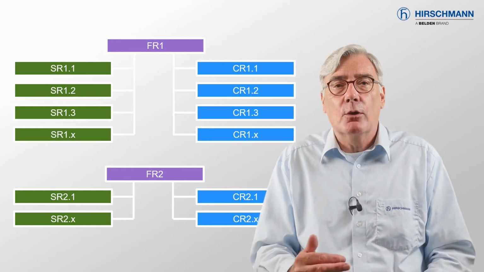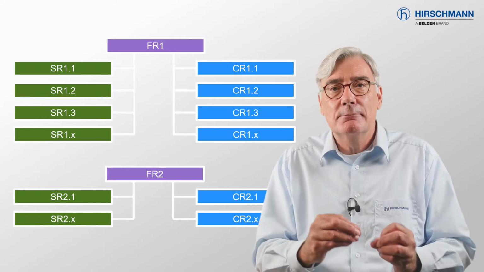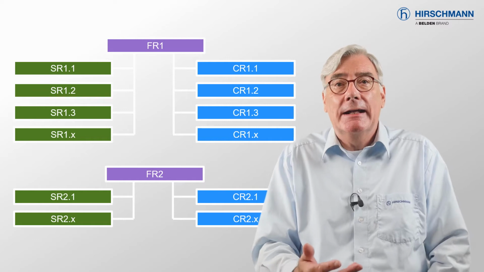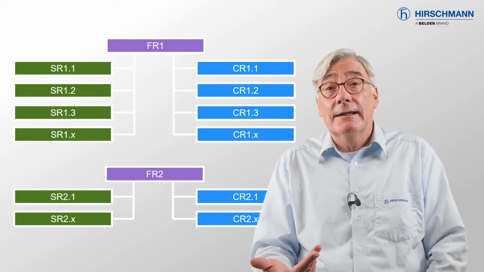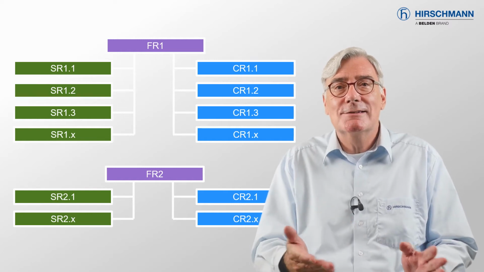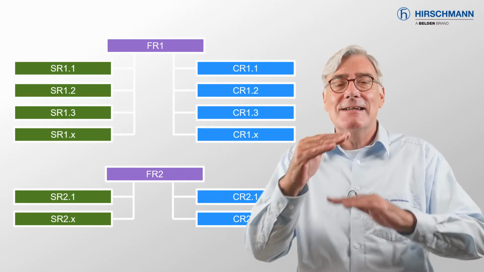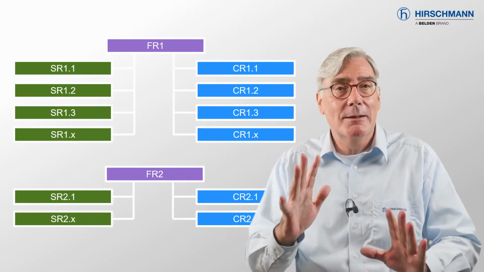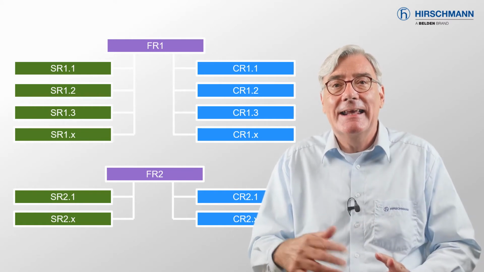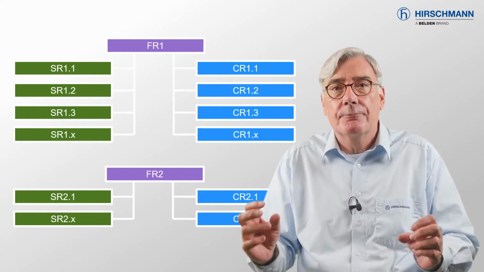Each foundational requirement contains a number of derived system and component requirements. Each system and component requirement covers a specific security function which is required to achieve the foundational requirement. This results in a hierarchy of requirements. Each requirement at each level has an individual number. The numbering is taken from the hierarchy.